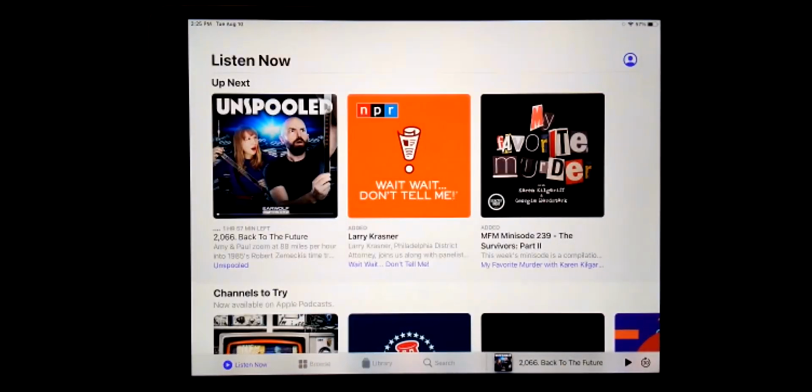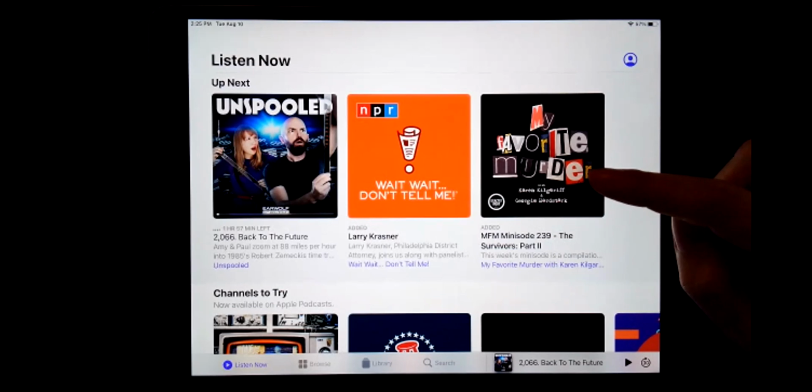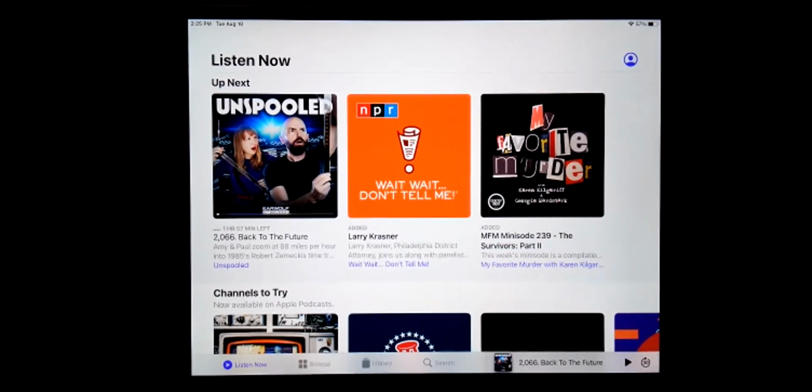And usually once you open up the Apple Podcasts app, it should bring you to the Listen Now page. Unless you've opened it previously and have it in the background, it might be on a different page. So the Listen Now page is going to have sort of a rolling list of your Apple Podcast subscriptions. And I should say, with the most recent update for their app, they're no longer calling them subscriptions. They're calling them the podcasts that you follow. I believe this is happening because they're moving towards paid subscriptions, so they don't want that language to be confusing. So when you hear subscription, think about it as you're just following that podcast.